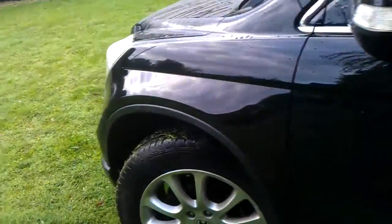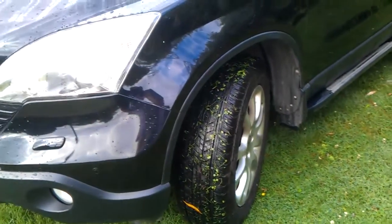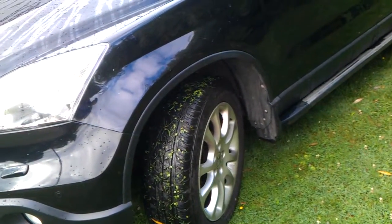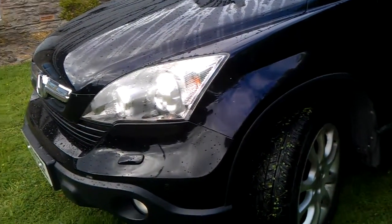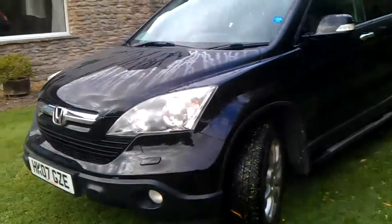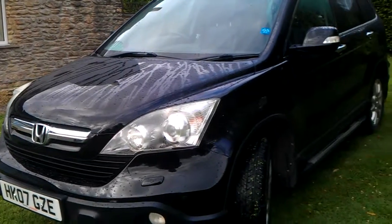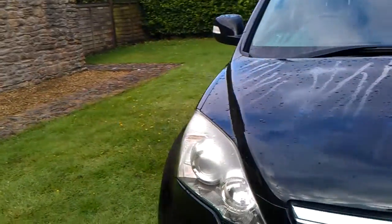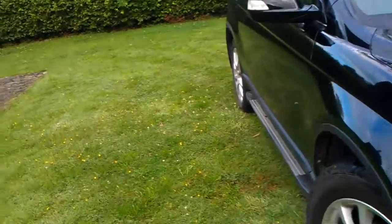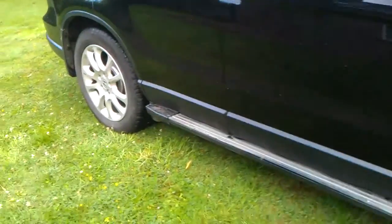You'll see the car is basically shod with Dunlops, and most of them are about 7mm. Between 5 and 7 mil, so there's no replacement tyres required as yet. I think the front and rear discs and pads were done within the last 10,000 miles or so, so you've got nothing to spend on the brakes. Minor marking to the car all round and the exterior, but it doesn't look too shabby, and there's no major dings or dents. It's just mainly little tiny scuffs and marks.